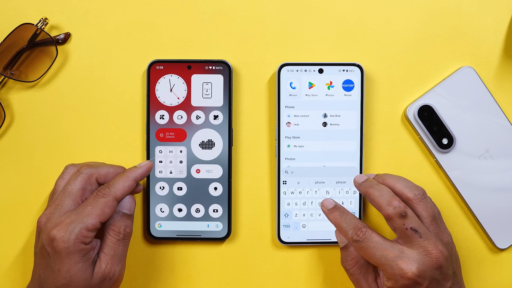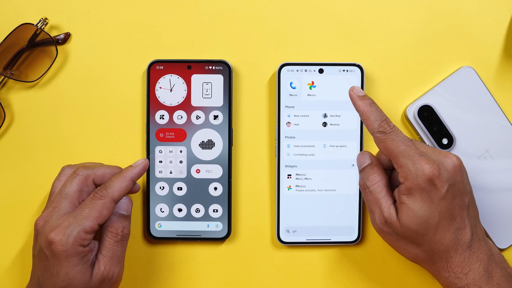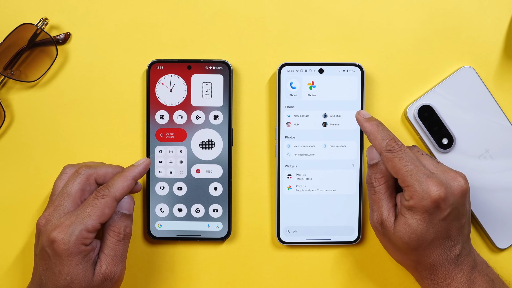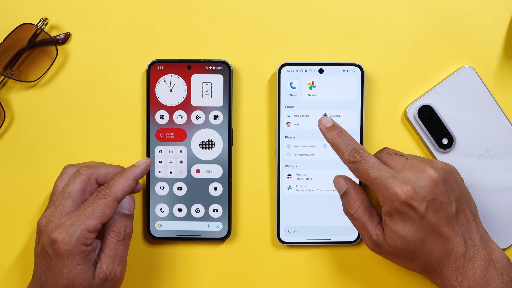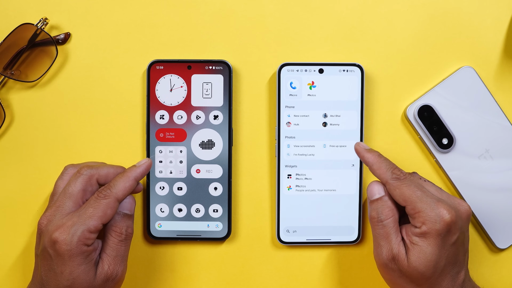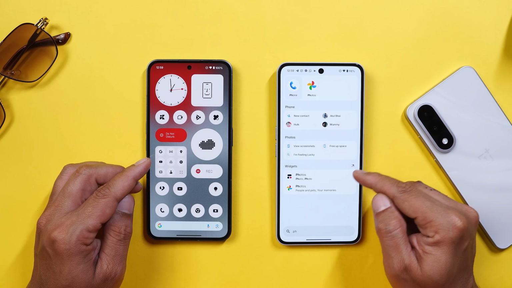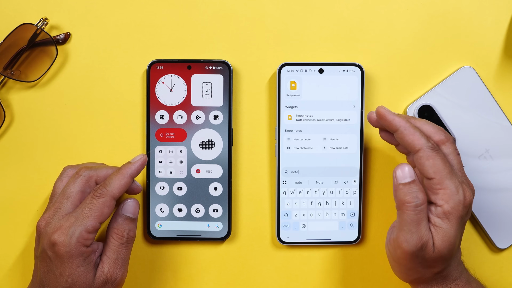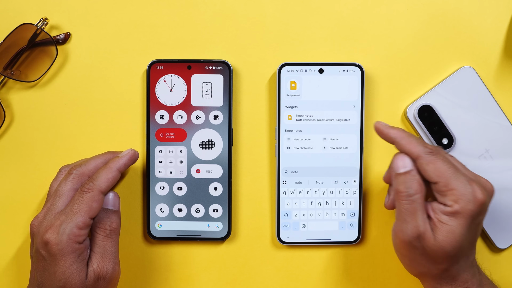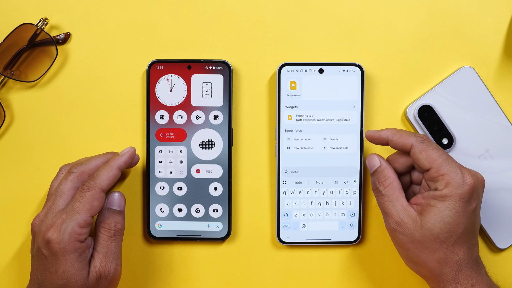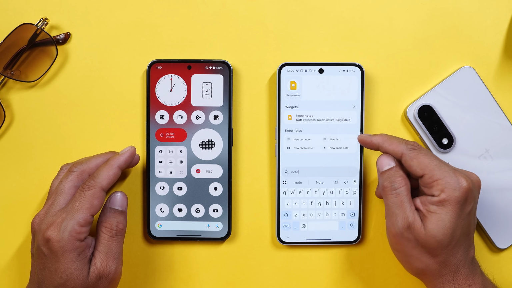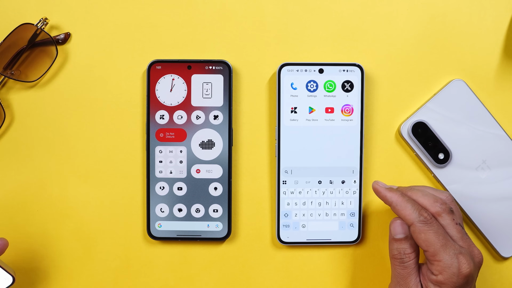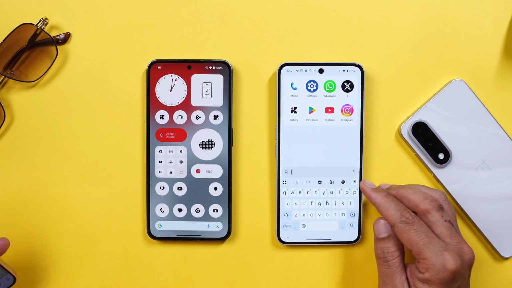For example, I'll type PH. You can see towards the top, the application appears. The favorite contact list also appears, also giving an option to add a new contact, and some other options like photos because it starts with PH. And towards the bottom, we also have the option of widgets. From here itself, you can directly access the widgets instead of going to the widget section. And in a similar way, if you search for any application, it provides you options of widgets and a few shortcuts like new note, new list, new audio note. So it's a pretty good implementation of what they are doing here in the Nothing Launcher application.